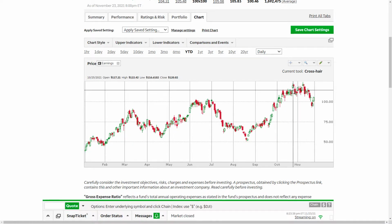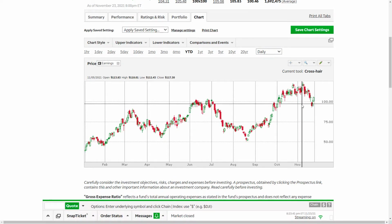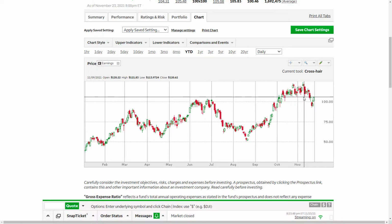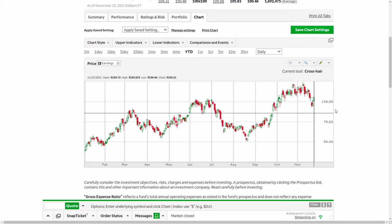Keep in mind all of this downplay that we saw over the past 2 weeks came from the fact that we expected to see this release, and that would put downward pressure on oil prices. However, we saw pretty minimal releases coming out of every country, namely China, the United Kingdom, South Korea, Japan, India, and then the United States did release 50 million barrels, which is about 3 days supply. The United States uses about 18 million barrels of oil on a daily basis. And so the idea is that this would put downward pressure on oil prices.